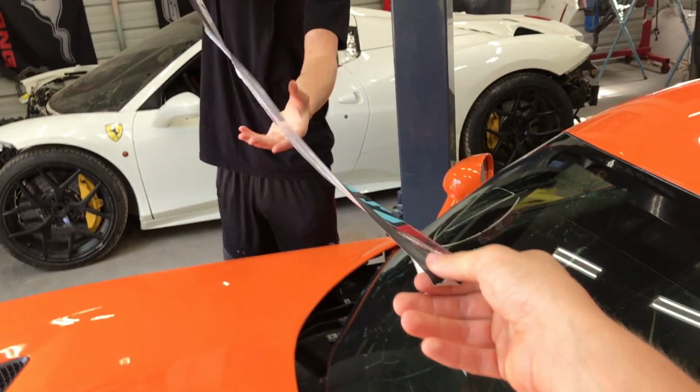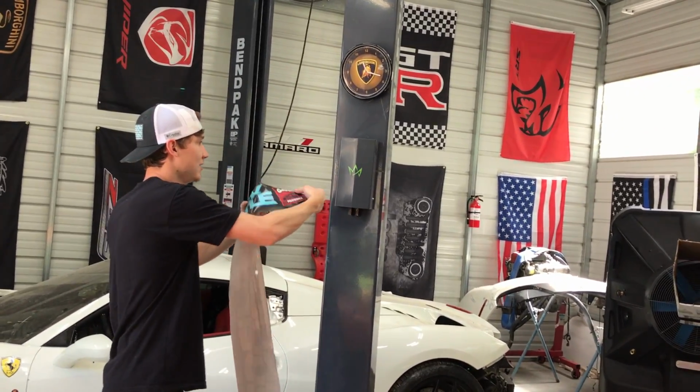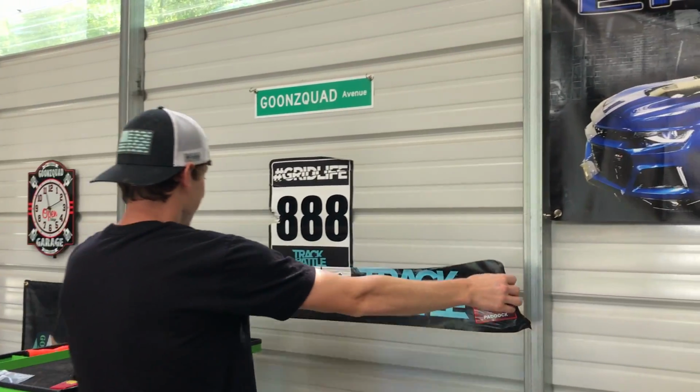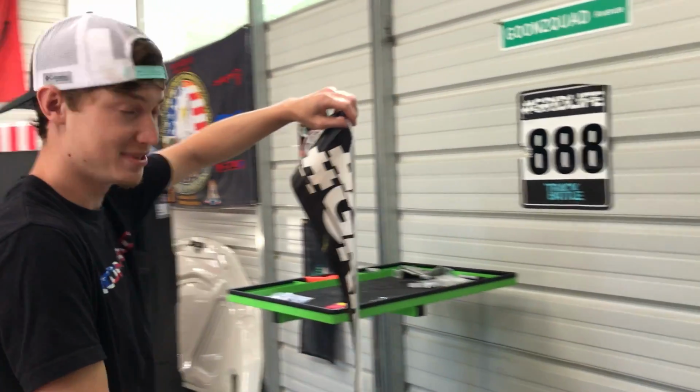Ooh, careful now. Oh, dude, that's sick. That actually looks sick on the side of that lift right there. What do you think? Should we put it over there where the Viper grid life sticker is? Oh, it's up to you. It doesn't matter. All the memorabilia of the Viper. Dang, that is sick actually, dude. Yeah, definitely gonna have to clean that up, stick it on there.